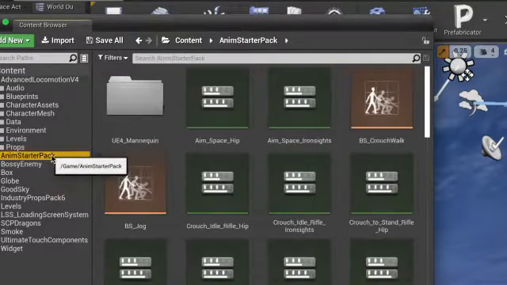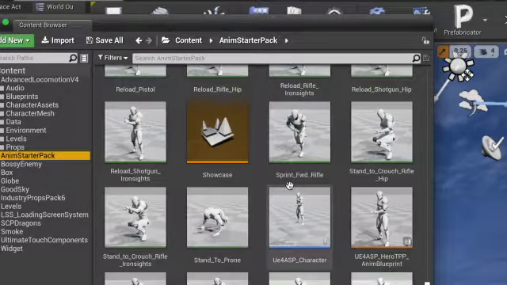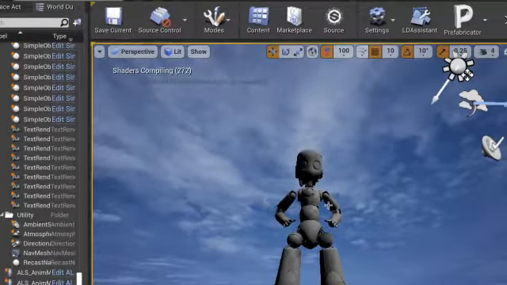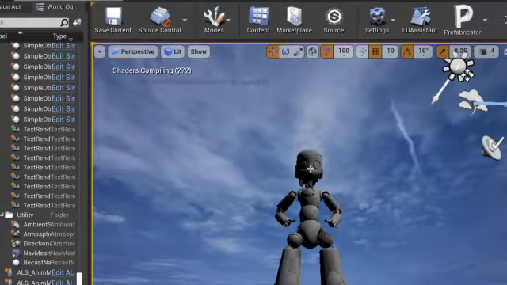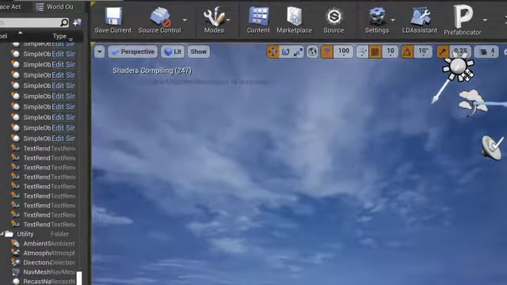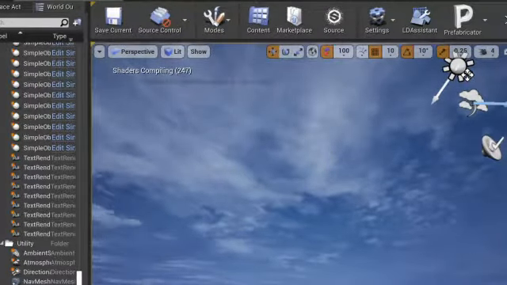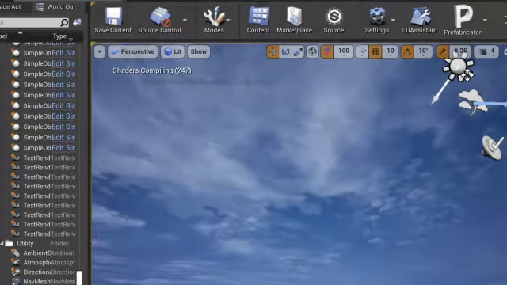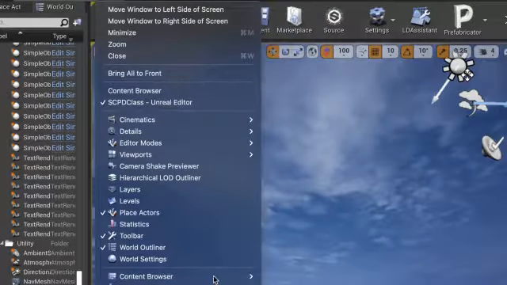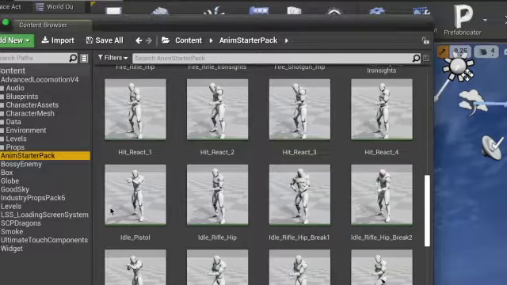And got the animation starter pack. That's typical Unreal Engine stuff right there. Just typical fare. Oh, hey, I forgot. My robot's in this that I've been working on because I imported it from the project I was working on. We can actually get rid of that guy. He's not part of this project. Sorry. I can make that my content browser. I'm sure anybody else's system will compile 247 shaders significantly faster than I am.